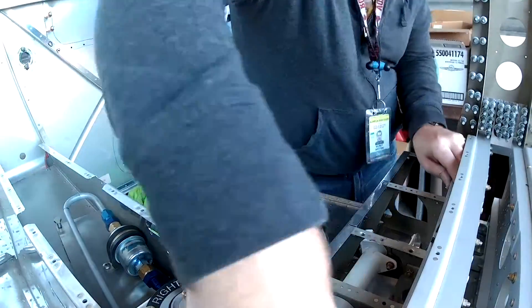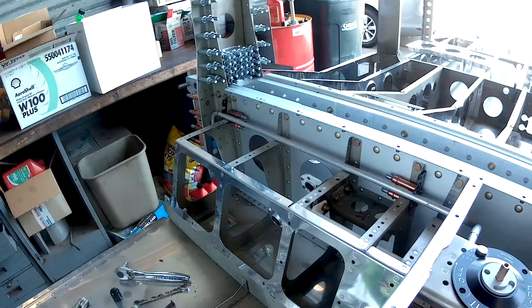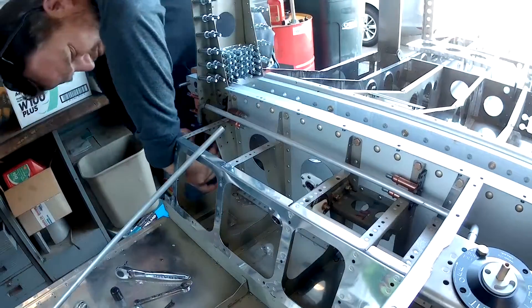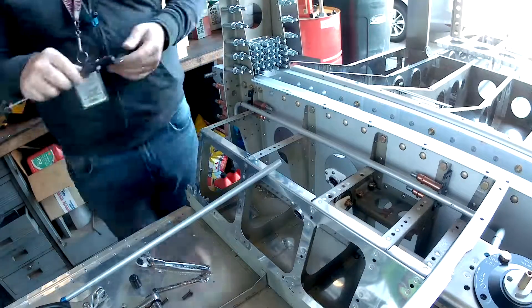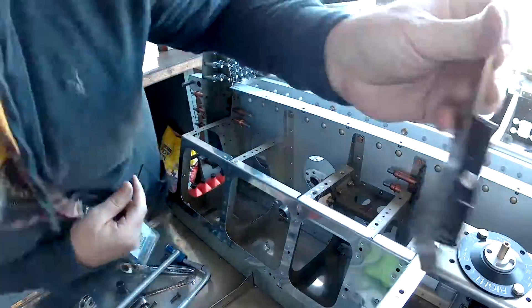Problem is, getting back to those brackets that hold the lines in place — it's two levels. The line you see me working with there fits perfectly. The upper level of the fuel selector valve connects to that line, no problem. It goes across and it goes down. That's the normal line that 99% of everyone is going to use — works great. But I've got a double-level valve because one level handles the fuel coming out and the other handles the fuel coming back. Right now the upper level of the valve is running a line down the lower part of those brackets. In reality, I need the lower level of the valve to have a line that goes down the lower level of the brackets, and the upper level of the brackets will hold the return line that needs to go to the upper level of the valve.